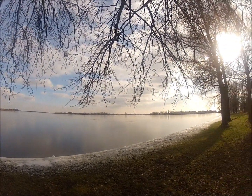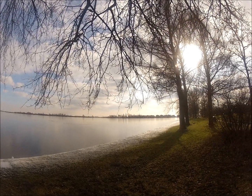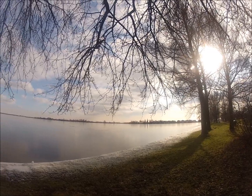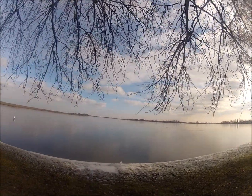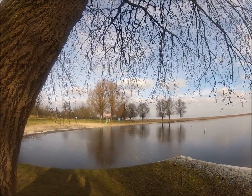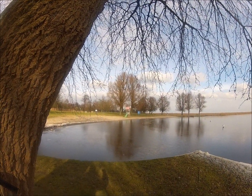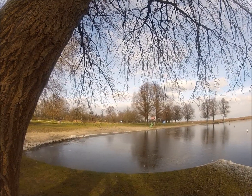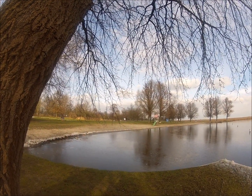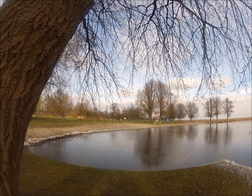As you can see, it's still pretty cold, a lot of ice. Hope the ground isn't too hard, but let's give it a try. This is a very busy beach in the summer, a lot of people come here, so I think I can find some coins.